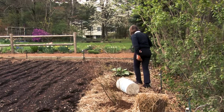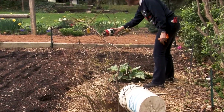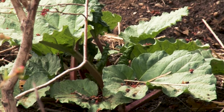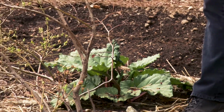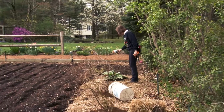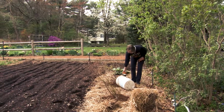Another hungry plant is rhubarb, and that's a fruit too. And again, we'll keep that well fertilized. This is one that I put in as a start from a friend last year, and it's doing really well. I should be able to harvest a few stalks. I also have a plant in the herb garden and a few in the flower garden because I happen to like its large leaves. I think they look really attractive and ornamental as well as being useful to eat. But again, it's a fairly hungry plant. Once the peas are fully up, I'll probably top dress those a little bit as we go.